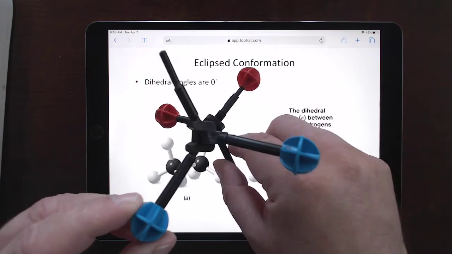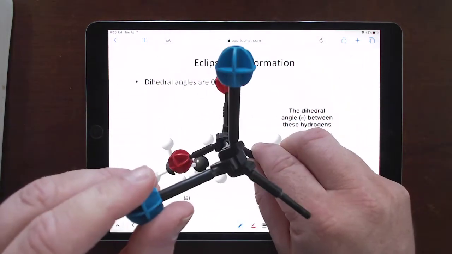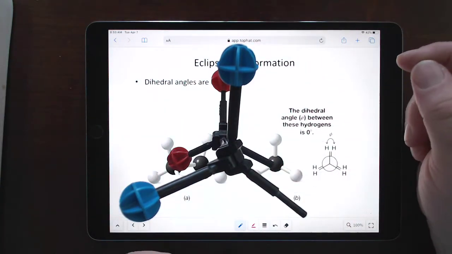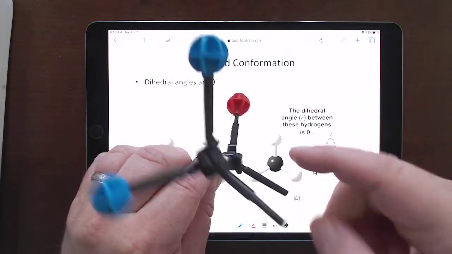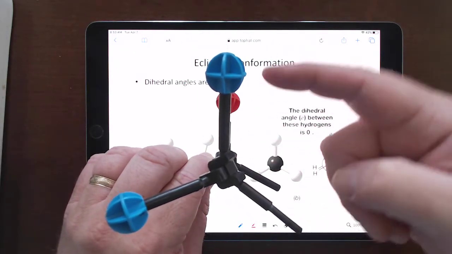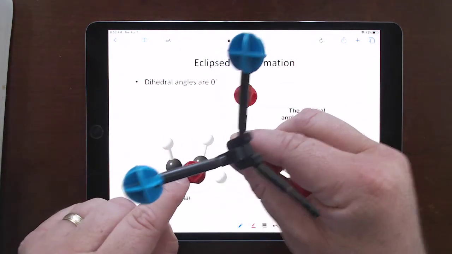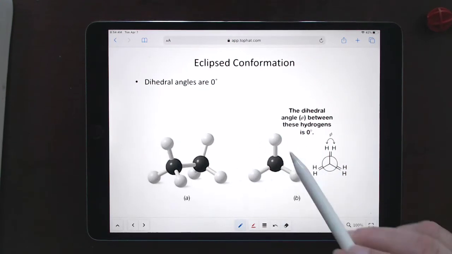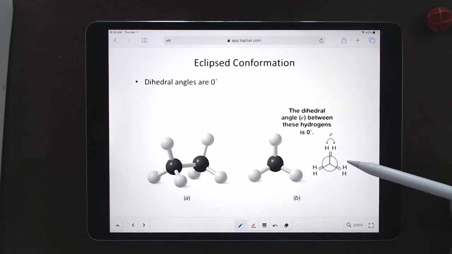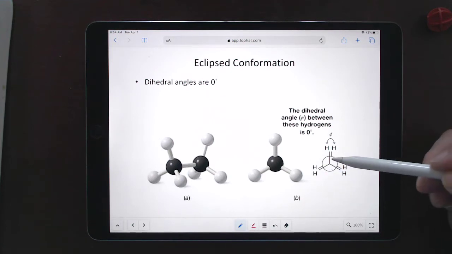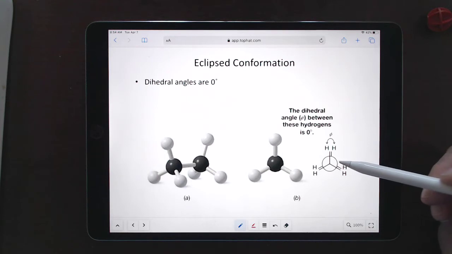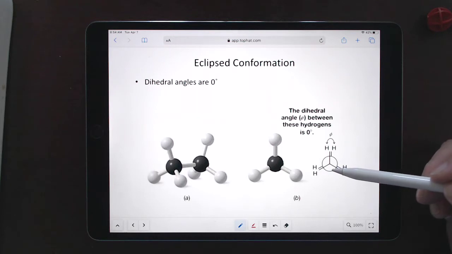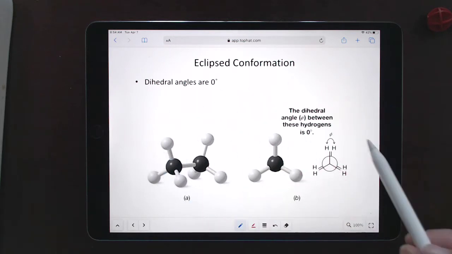It can also do an eclipsed, like this. Here the dihedral angle between the reds and the blues, as well as these, are going to be 0. This carbon here is obscuring the one behind it. So if you look directly down, you wouldn't be able to see anything in the back. But typically when it's drawn out, it's drawn cocked to the side, so that you can see what's hanging off the back. And again, it's assumed that the carbon is in the back. So this is an eclipsed conformation.